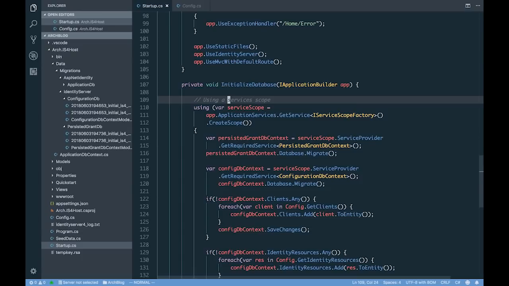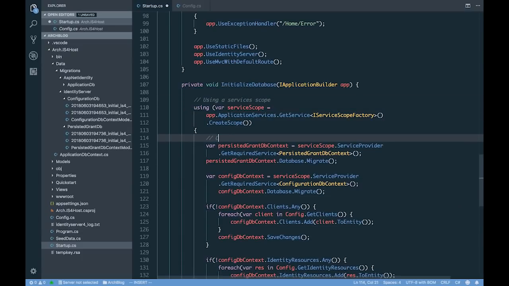Using a sort of limited services scope here, we are going to use that scope to create our persisted grant database, and we can just say we're using a single DB here if it doesn't exist, and run outstanding migrations. Likewise, we can create our IdentityServer 4 configuration database. If it doesn't exist, run outstanding migrations.